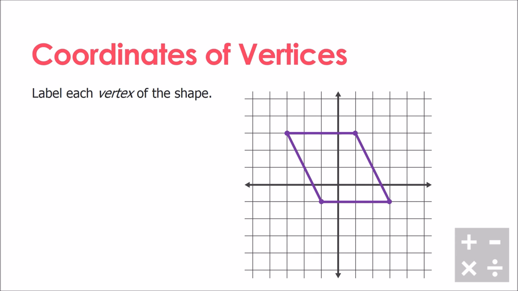I'm going to be asked to label each vertex of the shape. If you remember from previous math, a vertex is just a corner, a point of a shape. I'm going to start right here, label this point A, and then put its coordinates in the parentheses. If I take a quick look, it is one, two, three - three to the left of the origin, so that's negative three. Then going up one, two, three - positive three for the y part of that coordinate.